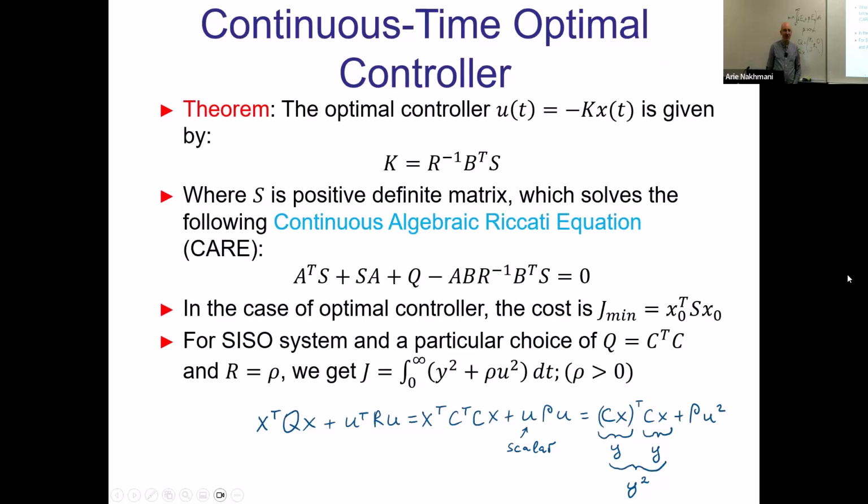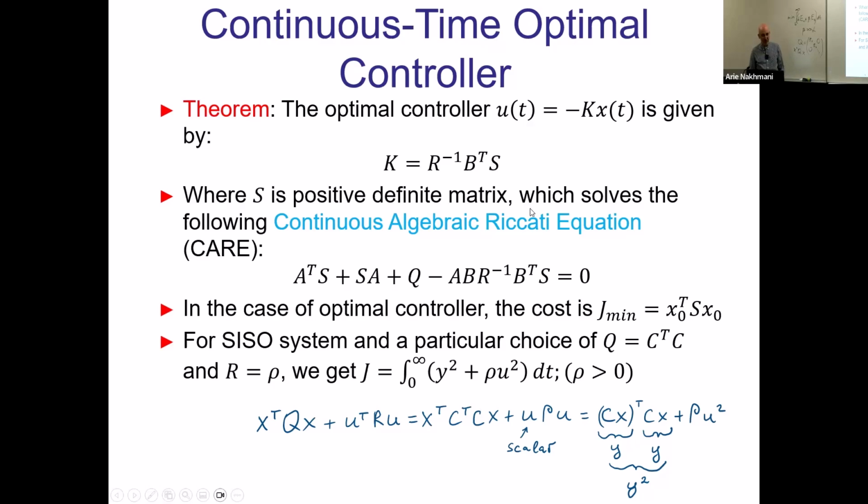Okay, so how do we design a continuous time optimal controller first? All right, here we have a theorem that we'll actually prove, a very interesting theorem, which says that the optimal controller K, which is given by u(t) equals minus Kx, a regular state space controller, is given by that formula: R inverse. R, you know what that thing is. This is the weight of the energy of the inputs, right? So R inverse, and since it's positive definite, you can make an inverse of it, right? So you can make R inverse times B transpose, which is a vector for SISO systems or a matrix for MIMO systems, times S. So what is S?